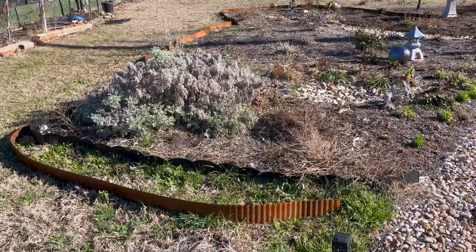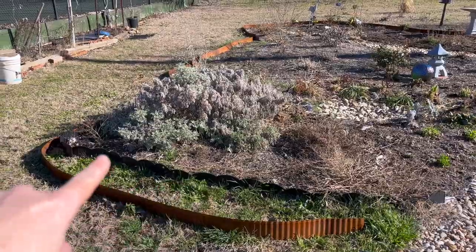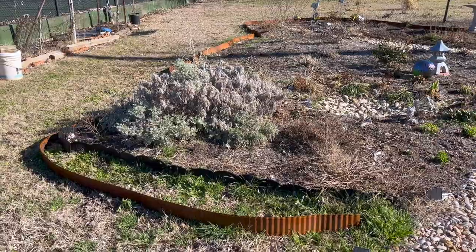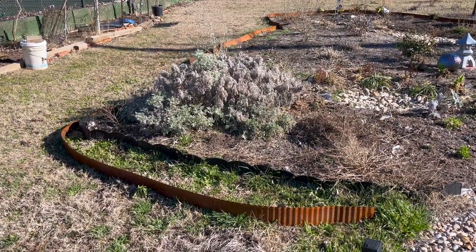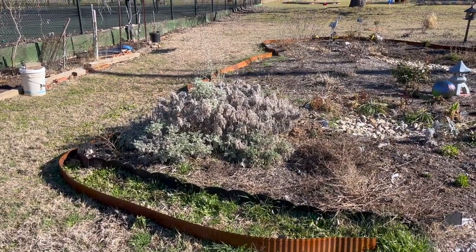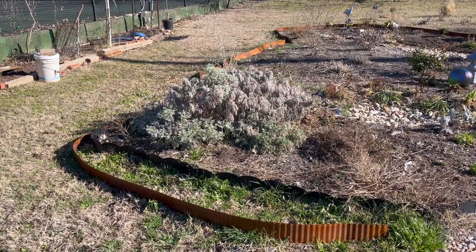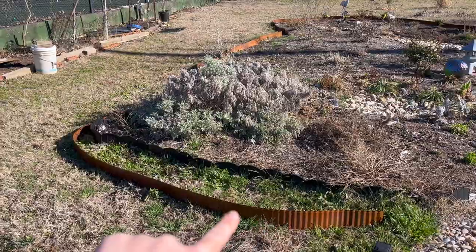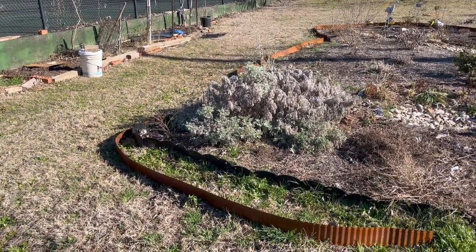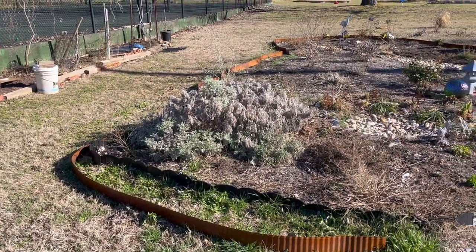However, it did die a lot — all the way around the plant here — with little bits alive at the base and in the center. I'm going to go ahead and cut it all the way back. A project I have coming up is to replace this plastic garden lining. I just didn't really like the look of it. It was something my in-laws already had here. I started to use it but it doesn't really match the style of the garden, so I'm going to replace it. I might use it in another spot, but I'll replace it with this metal edging I got off Wayfair — I think it's just called metal garden edging. You can get it in three inches, six inches, and twelve inches, and I've used that in quite a few places.